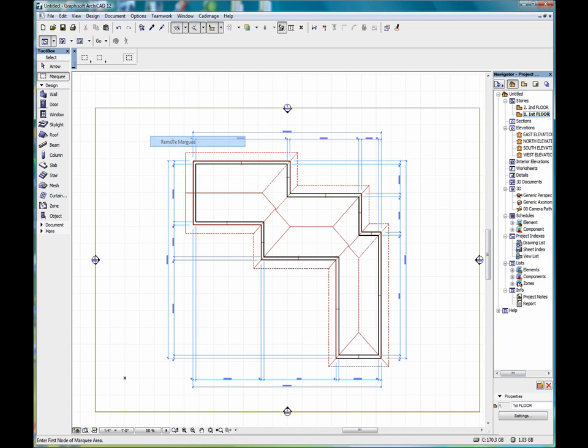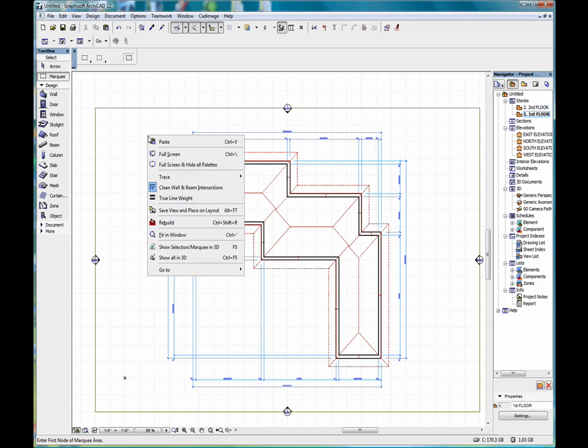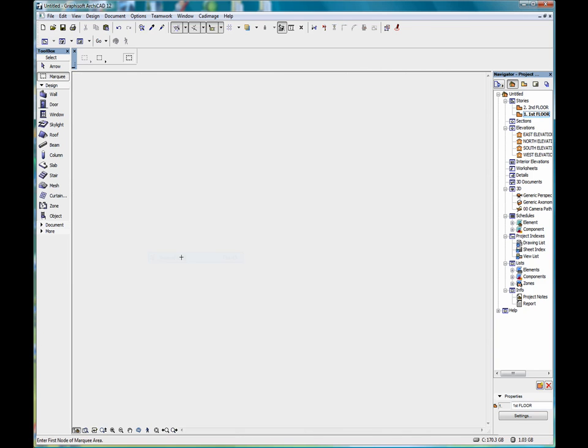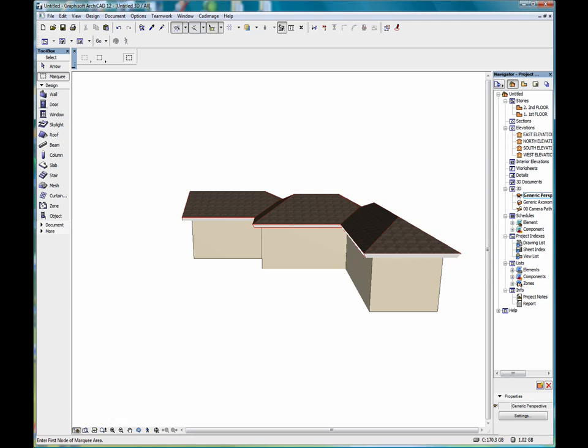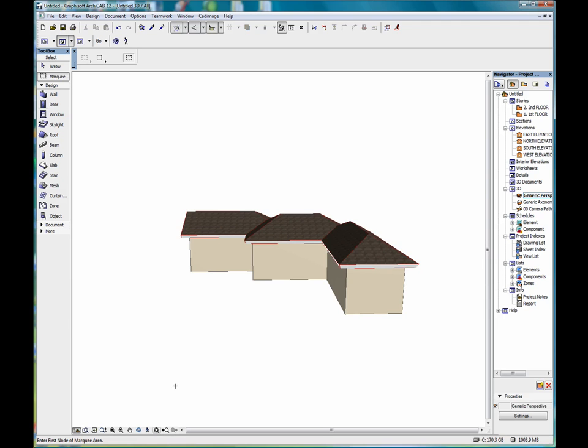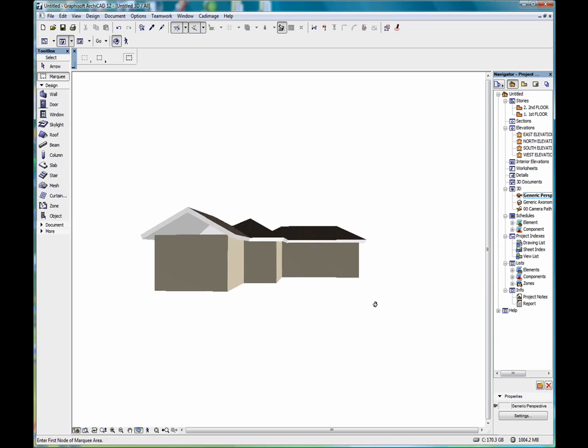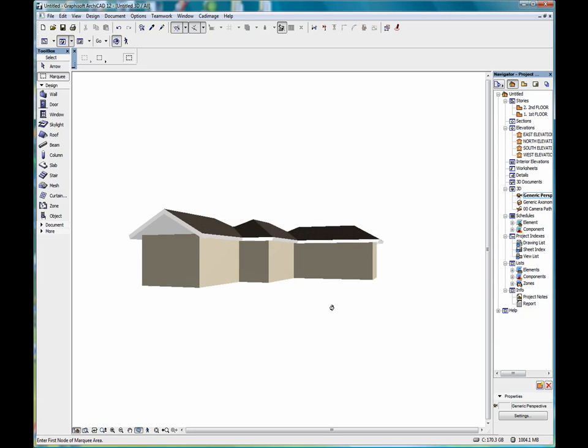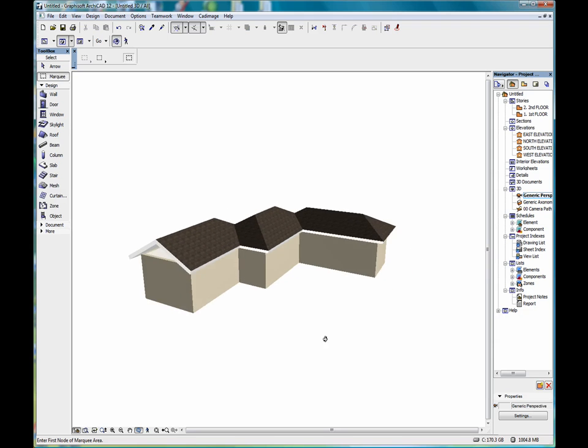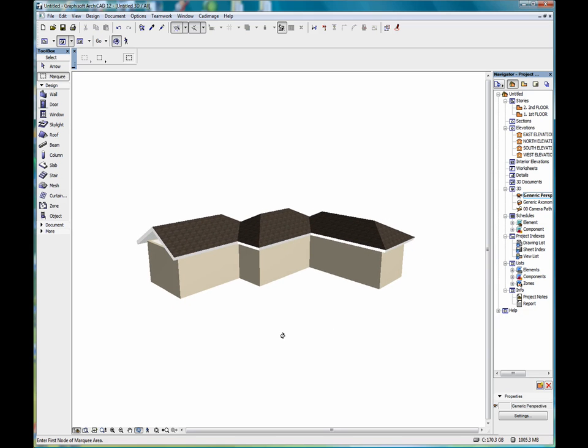We can remove that marquee, and you can see how we've gone from a typical hip to a typical gable in the 3D view.